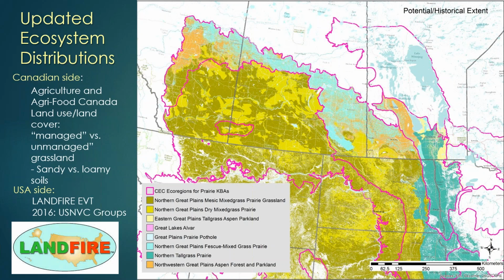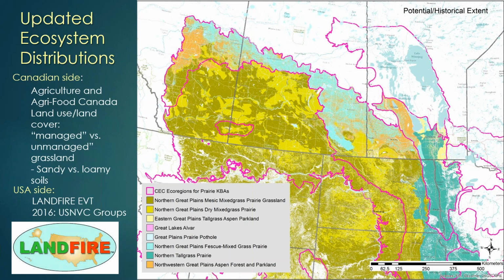So we utilized soils data both in the United States as well as, you can see it's a bit more spatially coarse information, in Canada, and emphasized the sandier soils versus the more loamy soils to help us distinguish, just within the distribution of the mixed grass prairie, which was likely to be approximating the historic distribution of those two types. So we were breaking a broader concept into two types, mesic versus dry, based on soil, on both sides of the border.